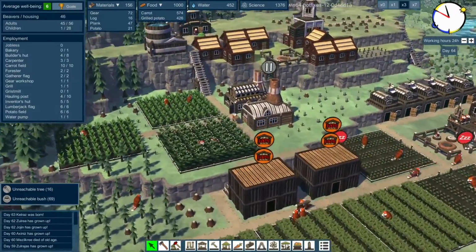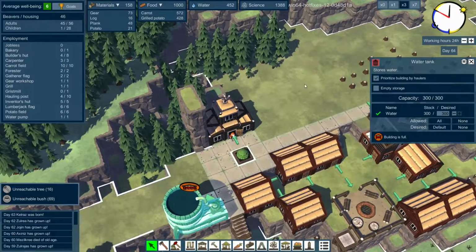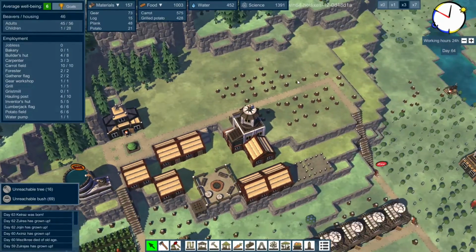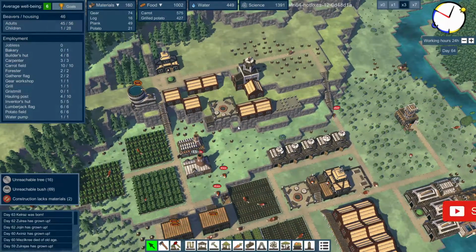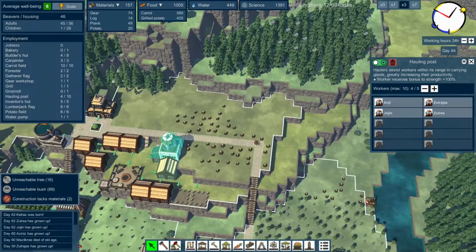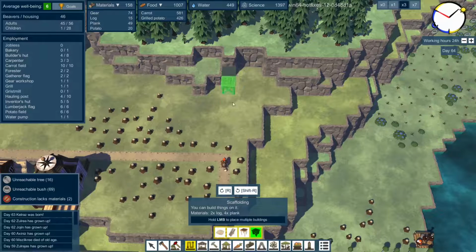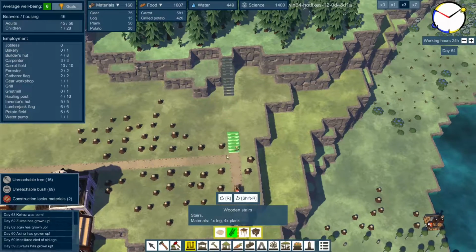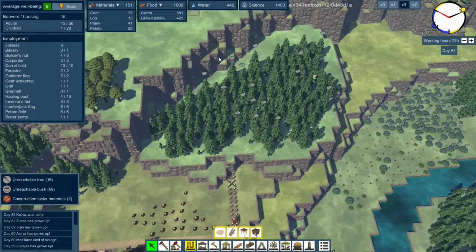Right, so we have a well. The well is full. All our beavers up here can get things. We have a hauling post. Awesome, because that means we can get up to these trees up here, which is what we want to do. So let's put in some scaffold. That'll allow us to access these trees up here.